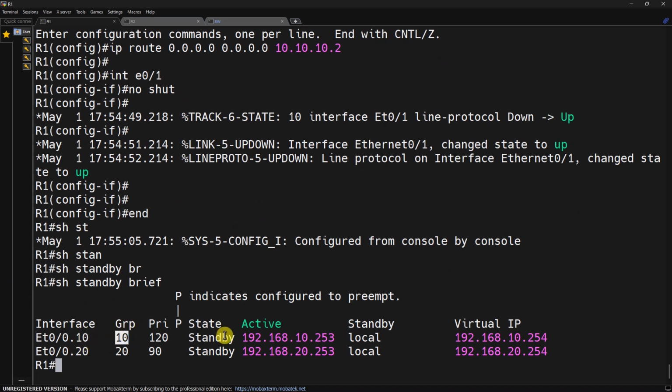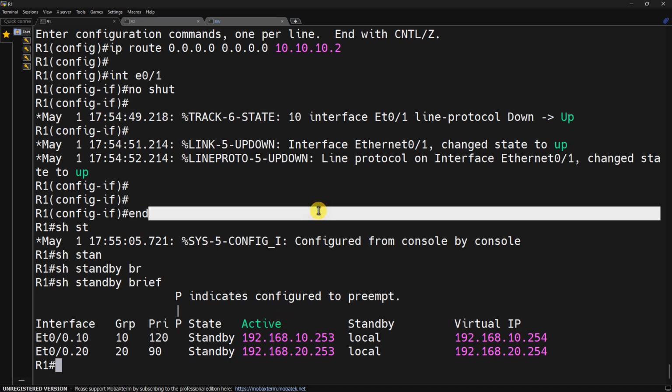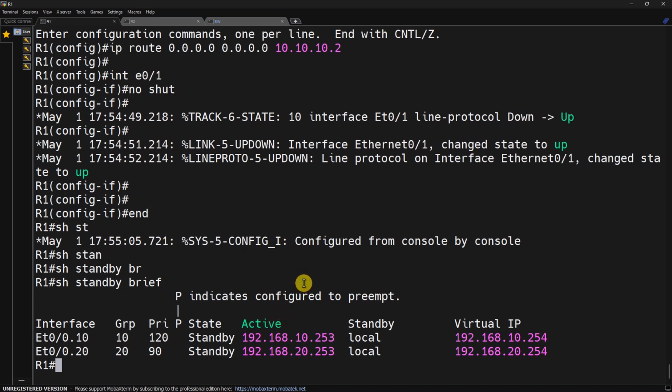Because I did not use preemption, even after the uplink recovers, the router still stays in standby status. So this configuration reduces downtime, as it doesn't need to recover to the original active router.